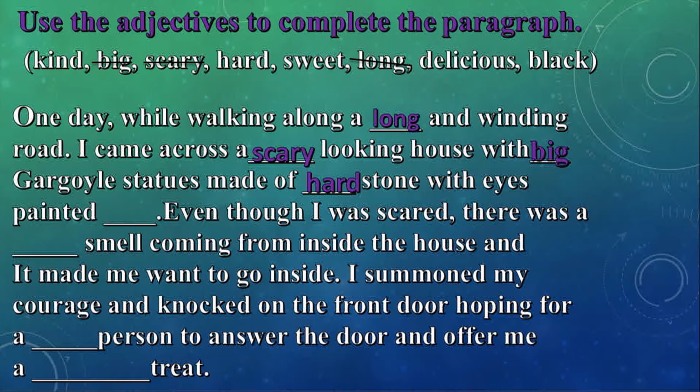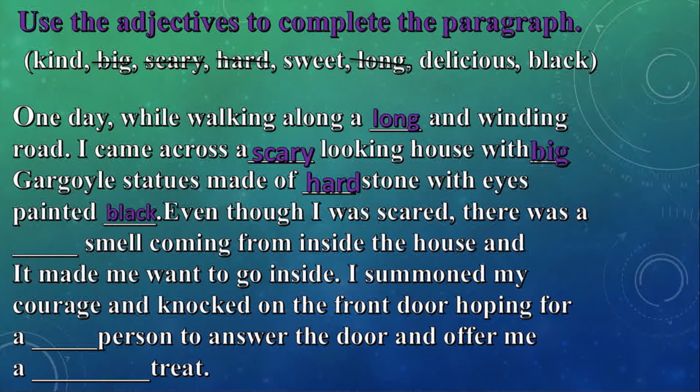And now with eyes painted something. So that word painted there actually serves as a hint, because if it's painted, it's advising you that more than likely it's a color. Good, so yeah, you can see what colors we have on top there, and you can choose one from that list to put in. As far as I can see, there's only actually one color there, and that would be black. So the eyes of the gargoyle, which are made of stone, were painted black.